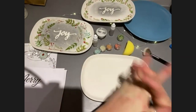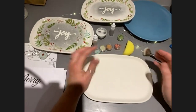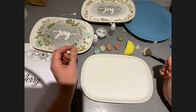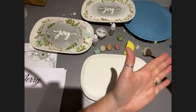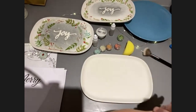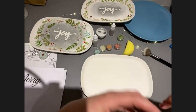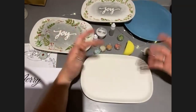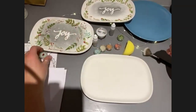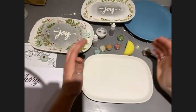So just to run through the stages, but as I say, we'll go through it together. You're going to paint white glaze onto the front of your plate. The reason why we're doing that is because we're adding wax resist. And wax resist does exactly what it says on the tin. It's going to resist any glaze that goes on over the top of it. It's a wax base. The only way we get this off of the pottery is by firing it away. So if you accidentally dribble a bit, it's going to be part of your design. So just be really aware when you're using that wax resist that it doesn't get dropped or put in the wrong place.